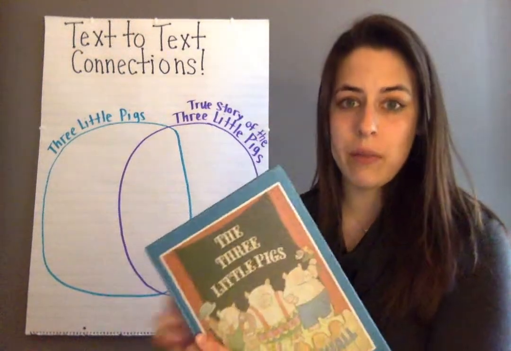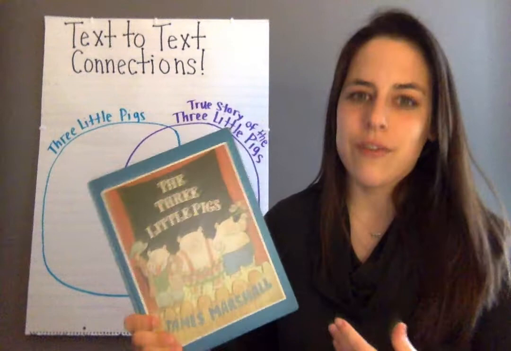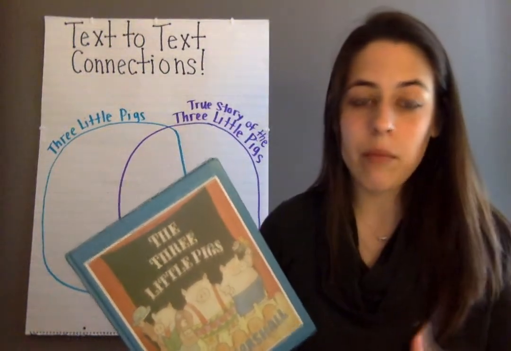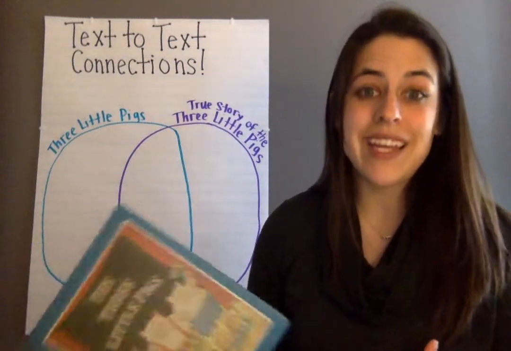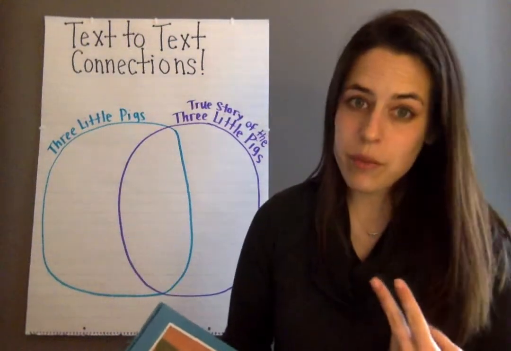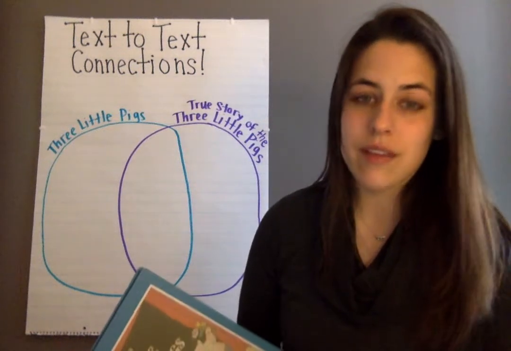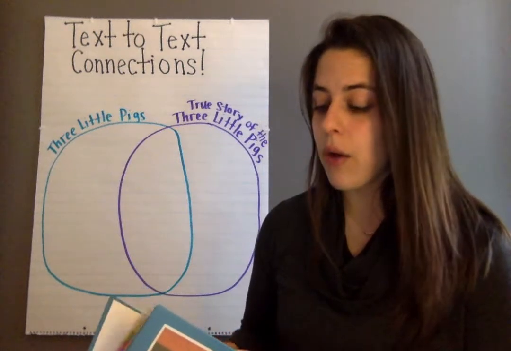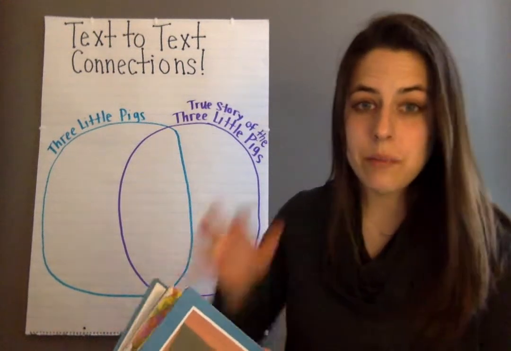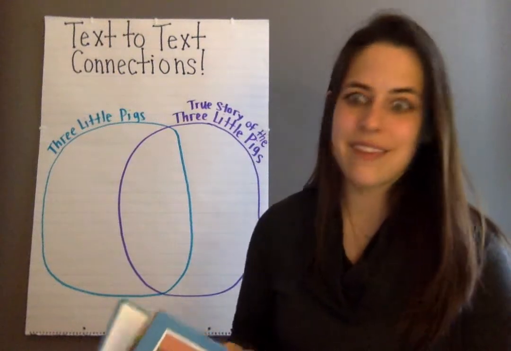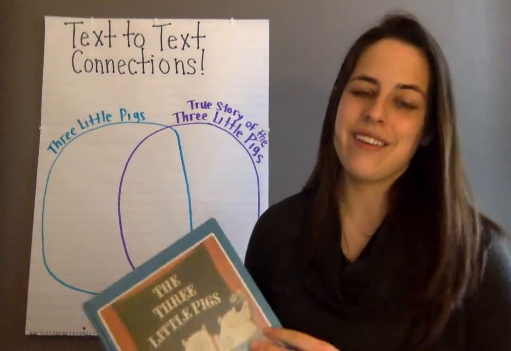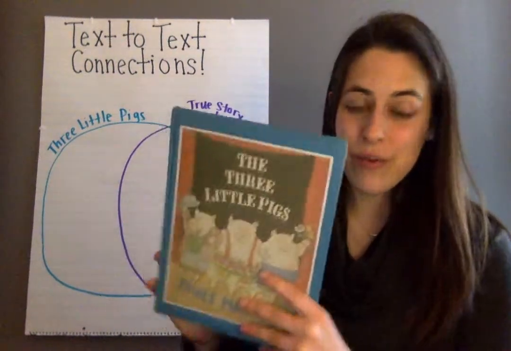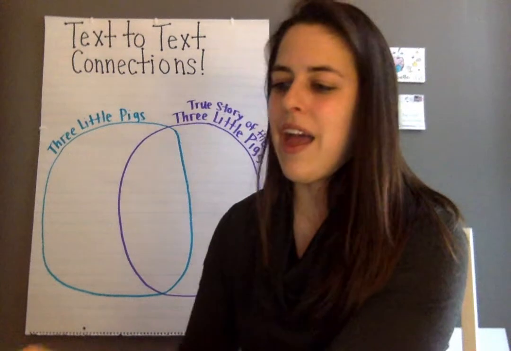We know that The Three Little Pigs is about three pigs who build different houses out of different materials, and the wolf comes along and blows the houses down so he can eat the pigs. We know that the first two pigs, the sticks and the straw houses, they fall down. Now, however, the third house does not fall down because it is made out of brick, and then the pig ends up eating the wolf in the end. So it kind of threw us for a loop. But that is just the gist of the original Three Little Pigs story.